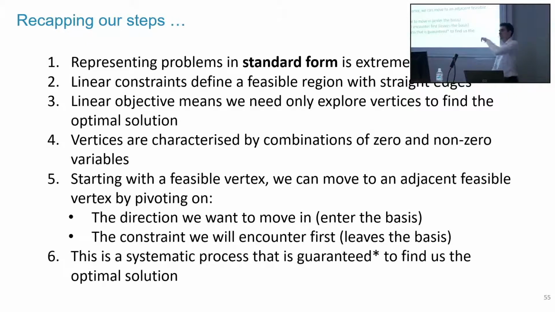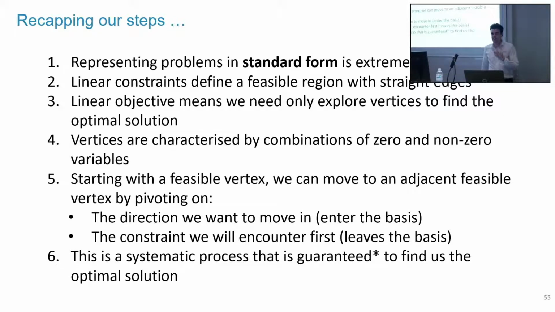Because the objective is linear, it means I only need to care about the edges, about the vertices in particular. So again, remember the idea that if I had a quadratic objective, my maximum amount of money might be in the middle somewhere, in the middle of a dome. But the fact that it's a flat line means that I can just keep heading towards an edge, then go left or right and find a really good value. Then I can sit at that value and go to its neighbors if they're good as well.